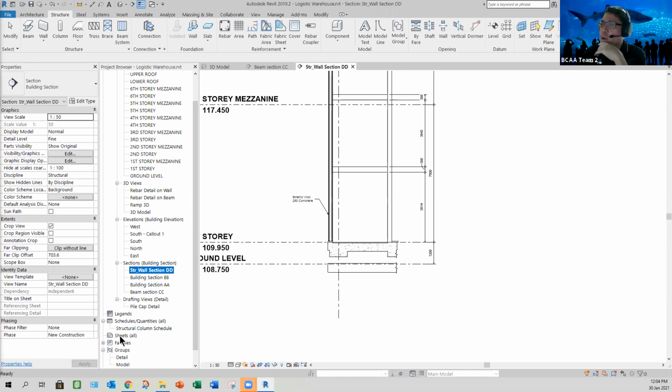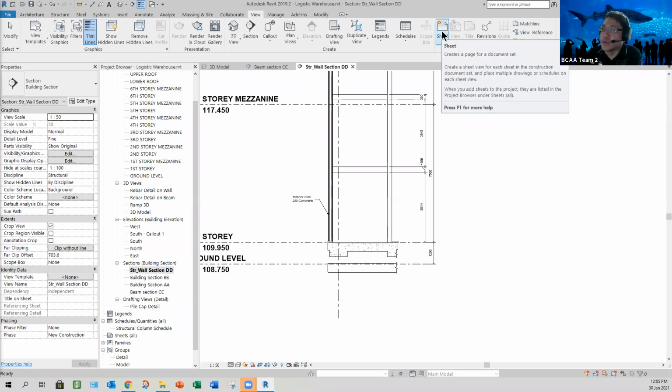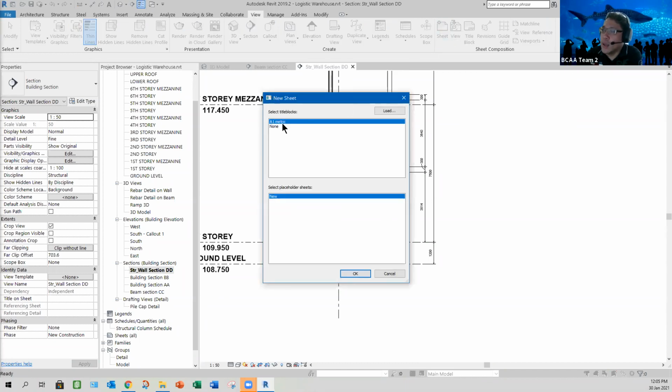We call them sheets, which is what I call your layout. So you need to go to your View tab, under the Sheet Composition panel. Layout sheet is the one here. So you select this icon. You see here, there's an A1 matrix.